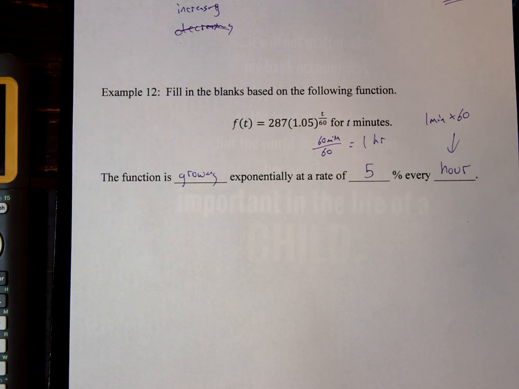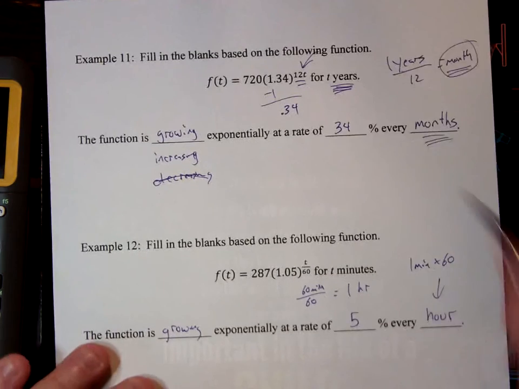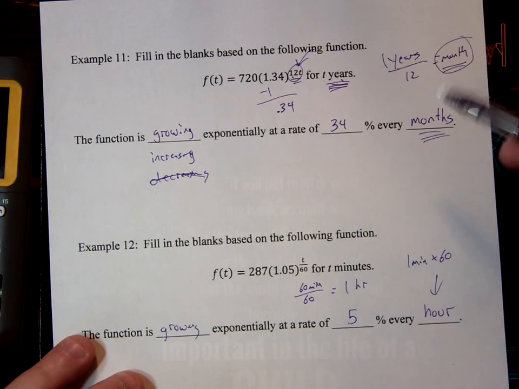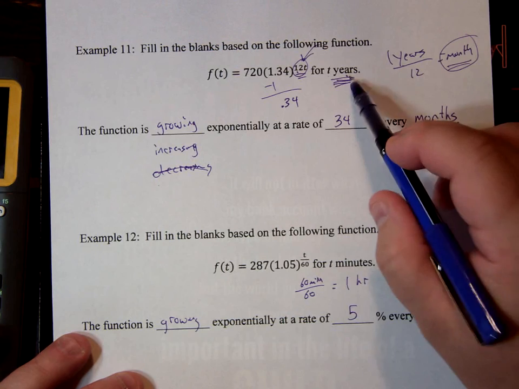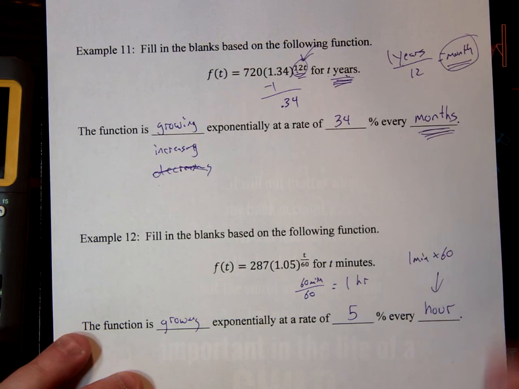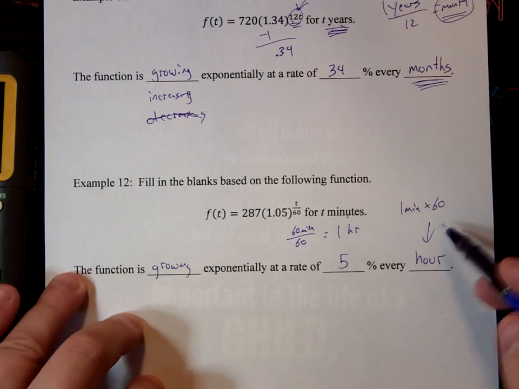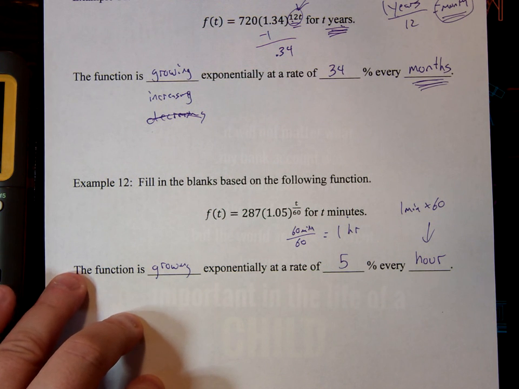So look at those, and for the most part, like I was saying, what's a year divided by 12? If this is a multiply operation, do the inverse. What's a year divided by 12? That's a month. Down here, what's a minute times 60? Well, that's an hour, right? All right. So that's it.